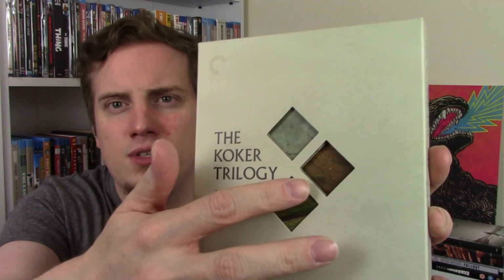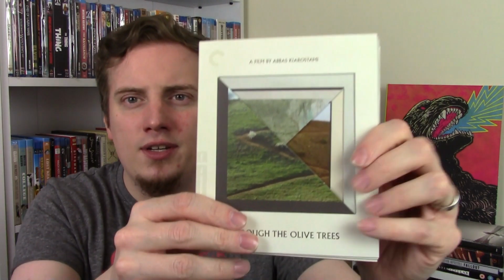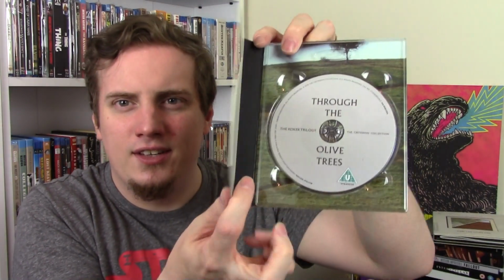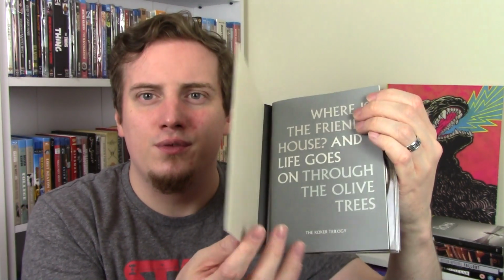What I love about the packaging here is that on the inside we actually have all 3 films represented. But when you take out the inner packaging, I was so blown away when I first opened this. I had no idea that it was like this. It's like a 3D effect. Because it's almost like a Russian doll set. So you take the first part out, and that is its own digipack, and that's the first film. No, that's the third film. In fact, it works its way backwards, I suppose. And so they just keep opening up until you get to the first one, and then there's a booklet on the inside as well. It's genius packaging, really really nice, and this one has some really good extras on there from what I've read.